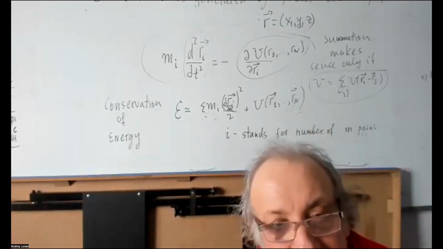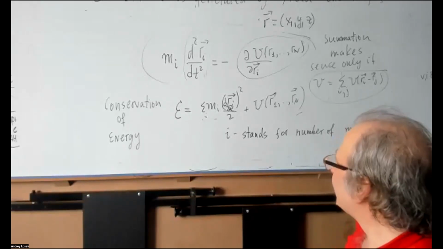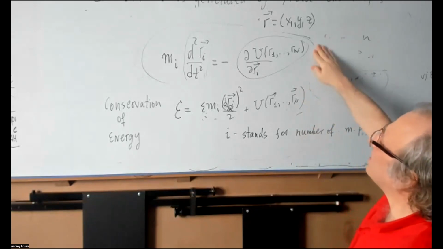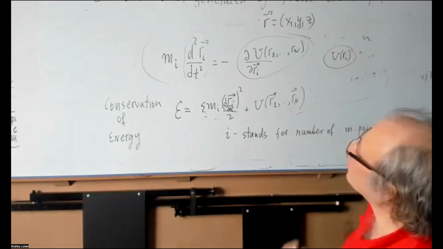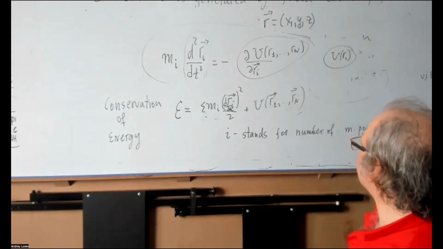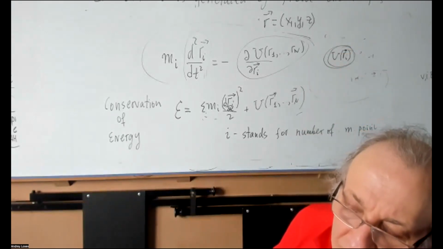Another thing is, yes? So in this general form of potential, there's also an Ri term in the potential U. So are we allowing the field generated by the particle itself to act on itself? It's a good point that you are asking. You may ask, why we are not saying that there is something like U of Ri itself? It is possible to consider such a thing. However, in this way, you typically break translational invariance.